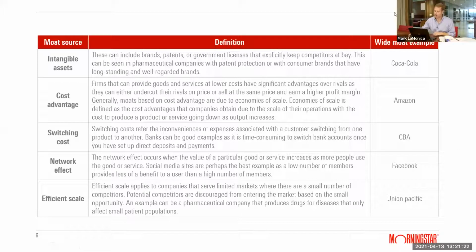Switching costs. I think generally people are confused about this till we explain it and they go, yeah, that is a pain. Switching costs refers to if it is difficult for you to switch from one product to another or one company to another. And the example we always use, of course, is banks, because it's a pain to switch your bank. So think about it. You set up your bank. You've got all your automatic bill pays in there with all your friends and all the other bills you pay. You have your direct deposit coming in.